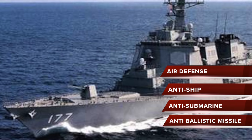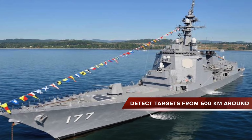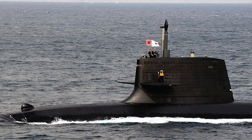These massive ships have SPY-1D passive electronically scanned array radar and can detect targets from 600 kilometers away. Two to three ships of this class are enough to create a sea-based anti-air barrier to defend the Japanese mainland. They are armed with SM-2 medium-range SAMs, SM-3 long-range SAMs, ASROC anti-submarine missiles, SSM-1B anti-ship missiles, and Type 68 324mm triple torpedo tubes.